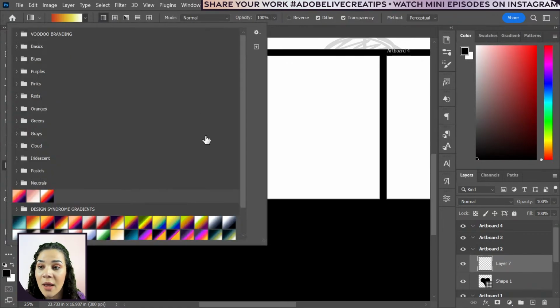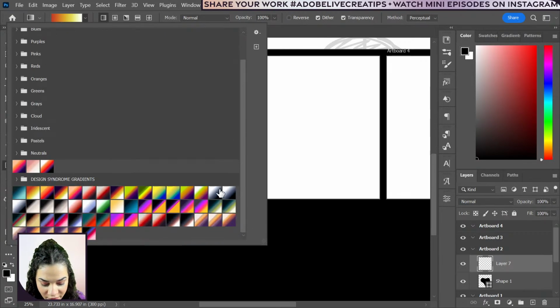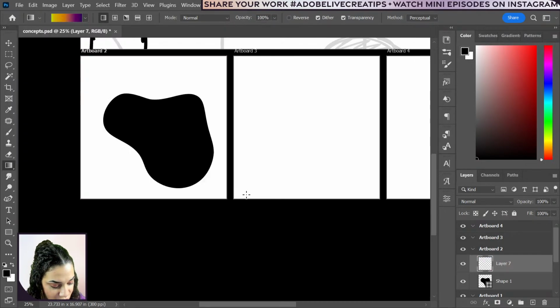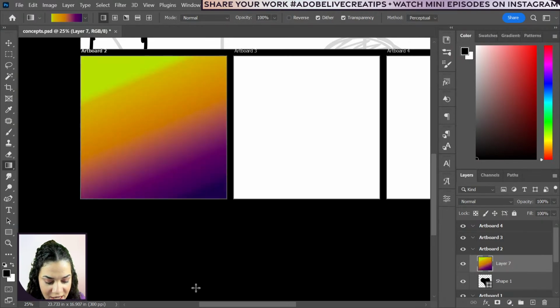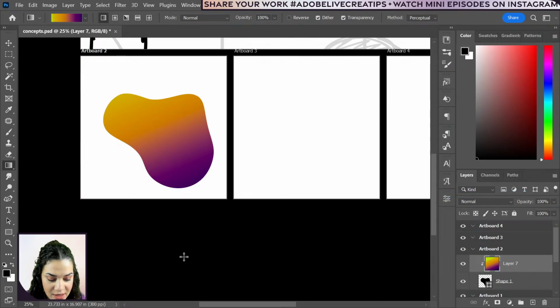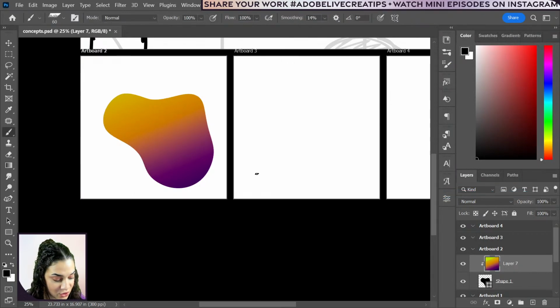Before the end of the stream, you're going to have access to this CC library, so give me some colors so that you can have the assets you personally would like to use. I think I've got some of these gradients saved that I've created over the years. This green, orange, and purple is kind of interesting. So we could come in and do something like that and maybe put this on a clipping mask just to create something to start with.